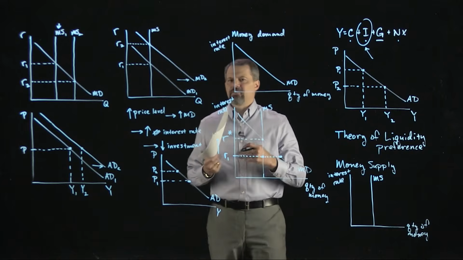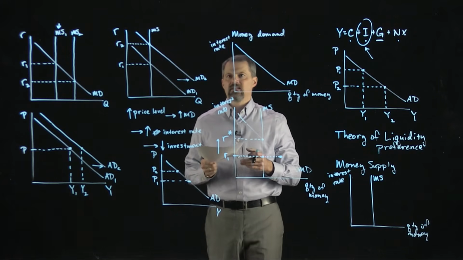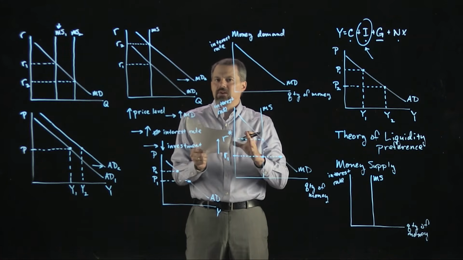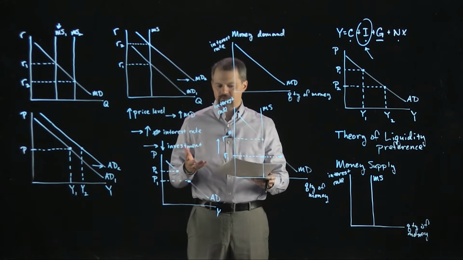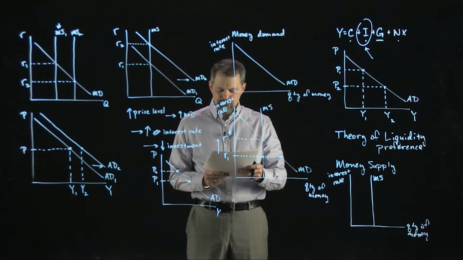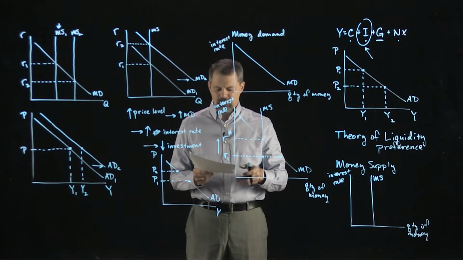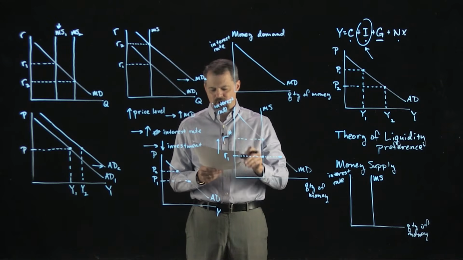So we've thought about, when we were discussing the Fed, we talked about the fact that the money supply is the Fed's main tool that it uses to influence the economy. They can actually also change interest rates. We talked about the federal funds rate, and the federal funds rate is the rate that one bank charges another bank to borrow money from it.